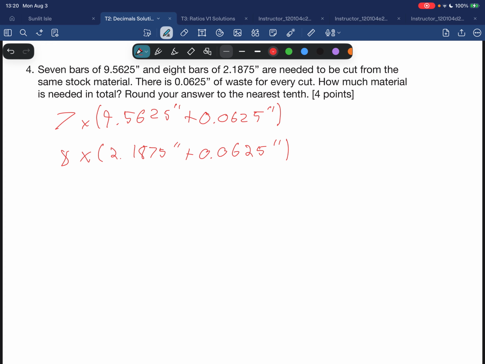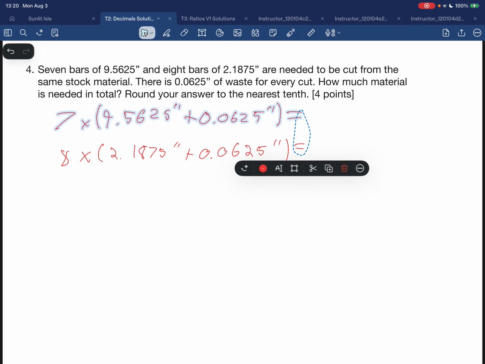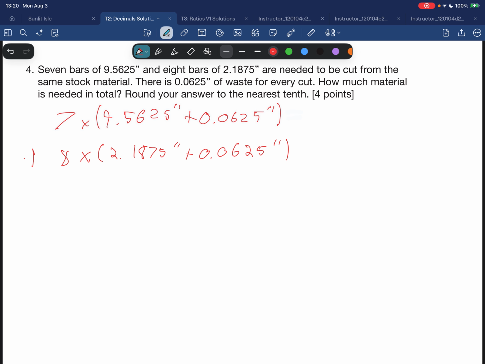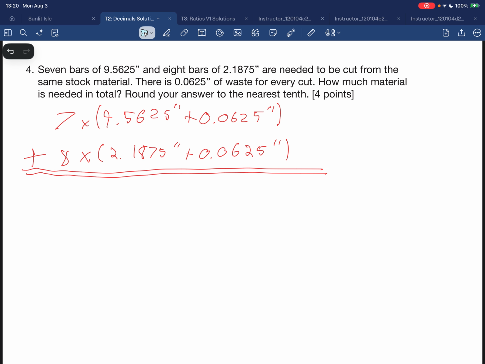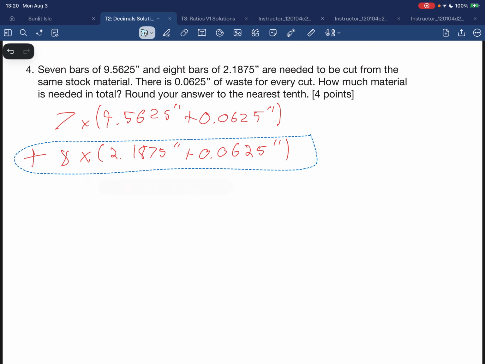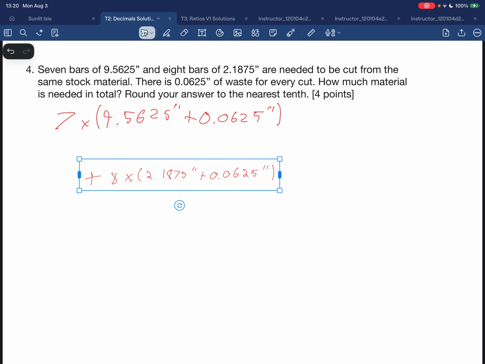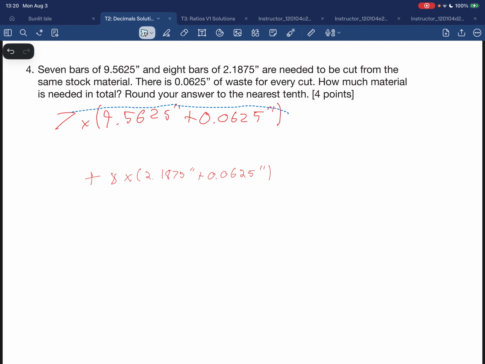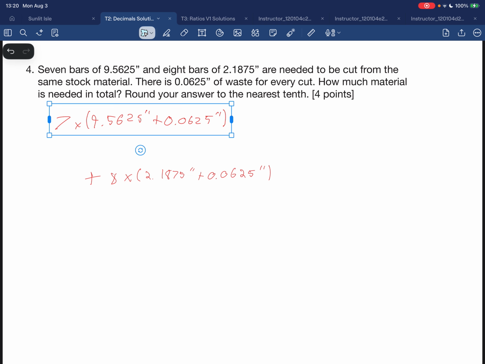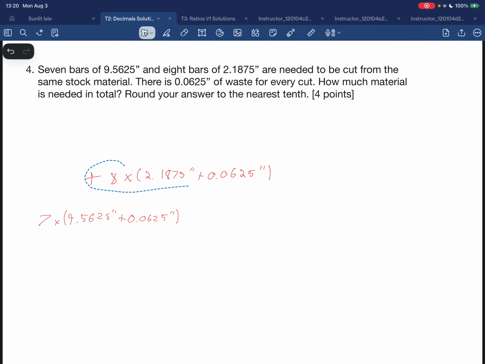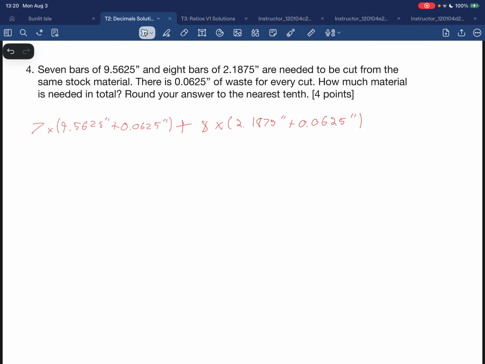Great. So now we have this. If we were to write out what these are equal to and then add them up, we would get our answer. However, I'm going to do this slightly differently. I'm going to write it like this. Add this all up. I'm going to write this just a little differently again. I'm going to shrink this a bit. Write it all in one line so it looks like it makes a bit more sense. Great.